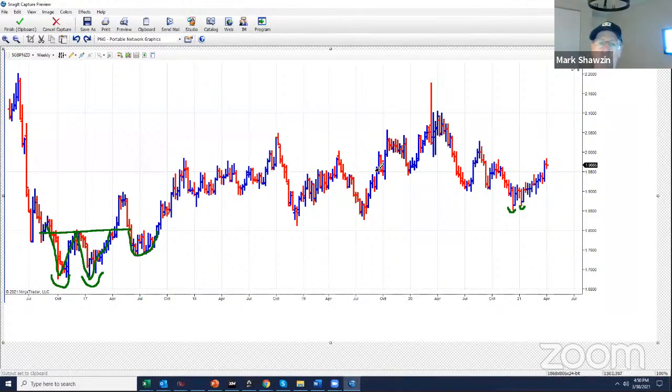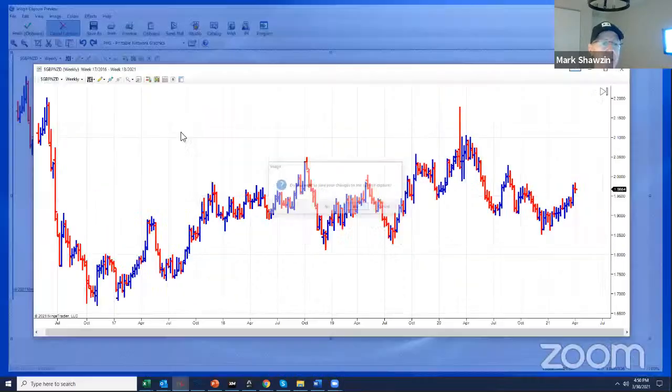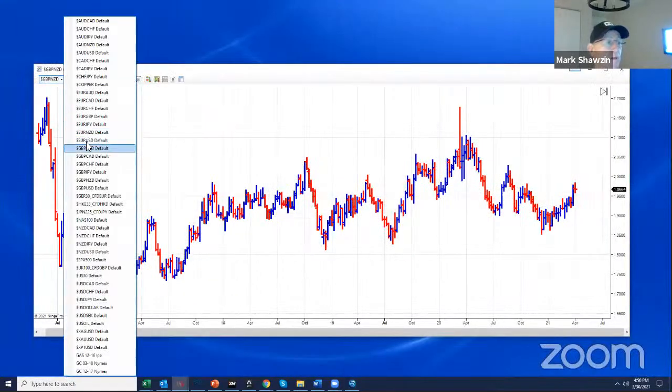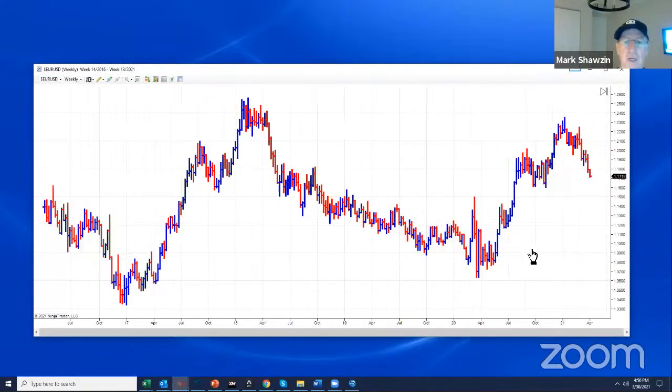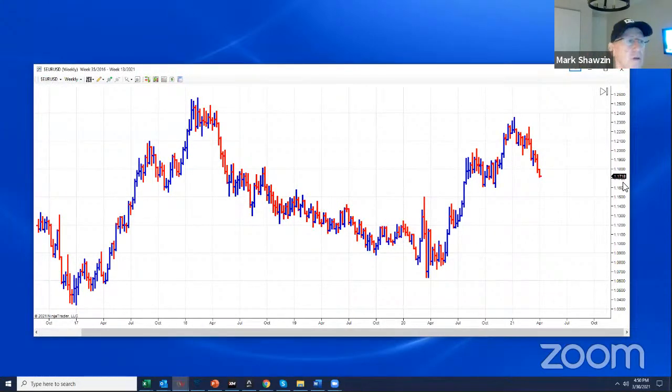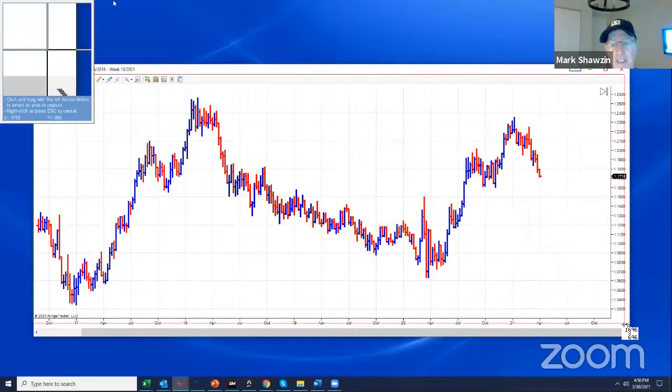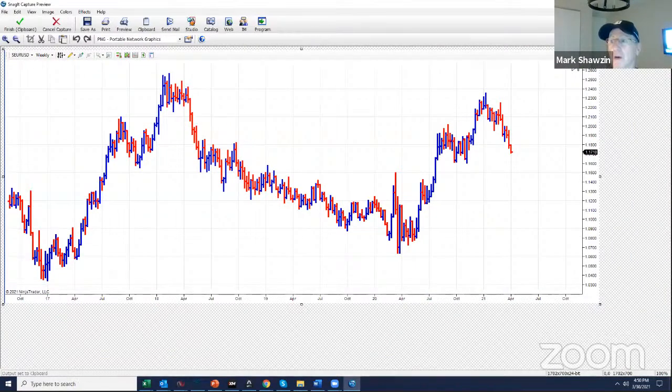Panagoda says, what about your euro US dollar? So again, also on the weekly charts, several weeks ago, there's probably several people here who took my trade. I said, get short the euro. Again, just based on the assessment on the weekly chart, where the euro got to a major resistance level. This 123 to 125 is a long-term resistance level. And then I observed how it behaved at that resistance level, where all of a sudden you saw this double top emerge.